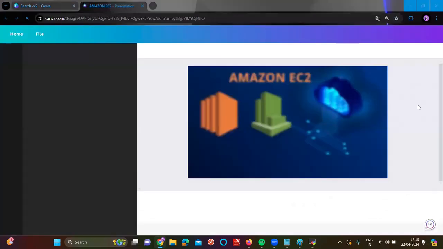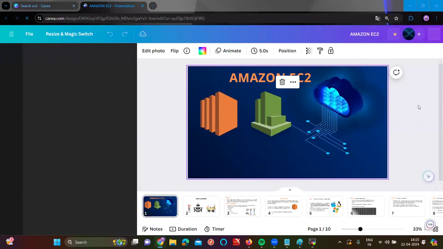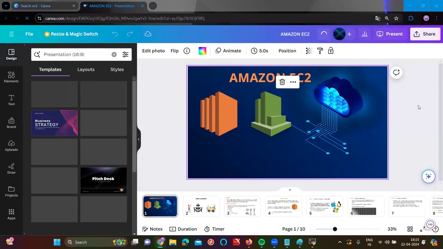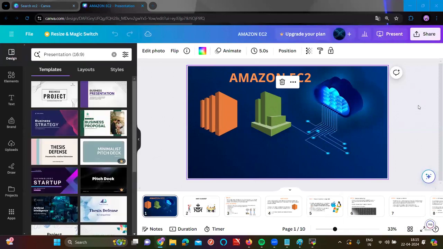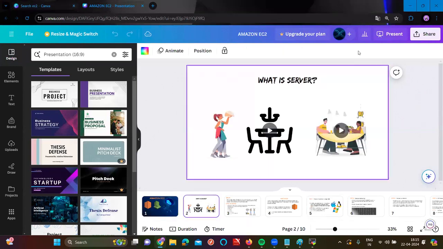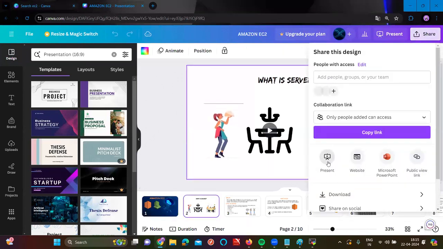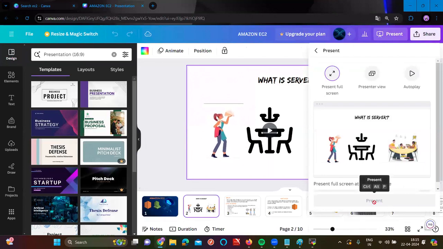Before I proceed, can anyone tell me the purpose of using a server? First of all, what is a server and why do we need to use it? A server serves services to the end user. I already mentioned this point in the last class. To make it practically clear, I'm going to take one simple, daily-life example.